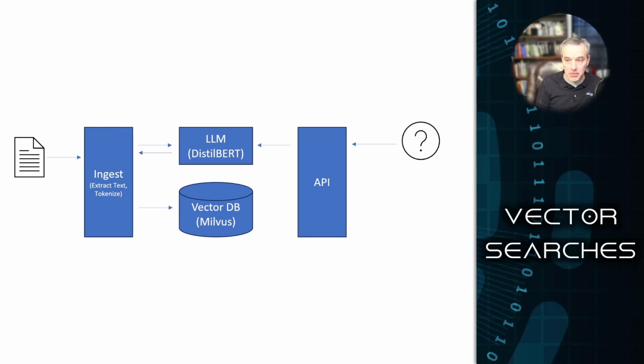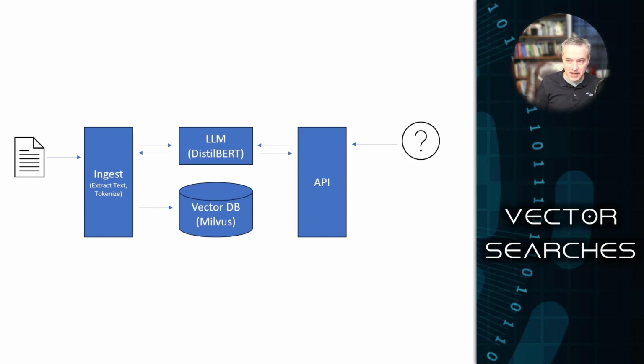That's important because if you used a different LLM, you're going to get a different set of vectors back from the LLM, and it's not going to have any kind of relevance to what's in your vector database. So you have to be able to use the same LLM that you ingest your documents with whenever you're querying your documents. So in this case, whatever I query against is also going to be the same thing that I am ingesting my documents with. So I'm going to again pass that tokenized version of my query into the LLM, and I'm going to get back a set of vectors.